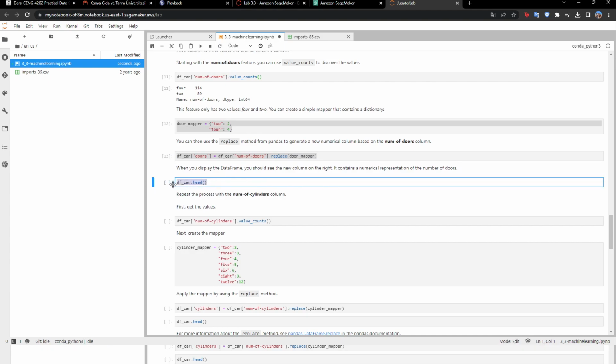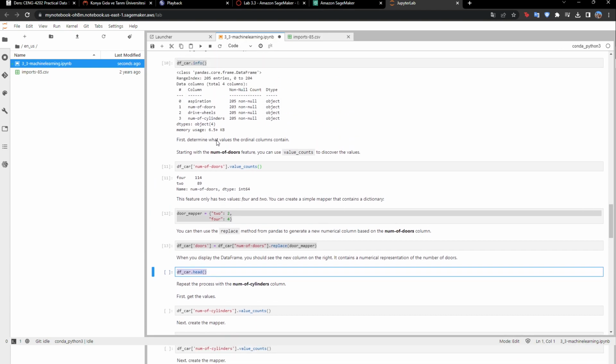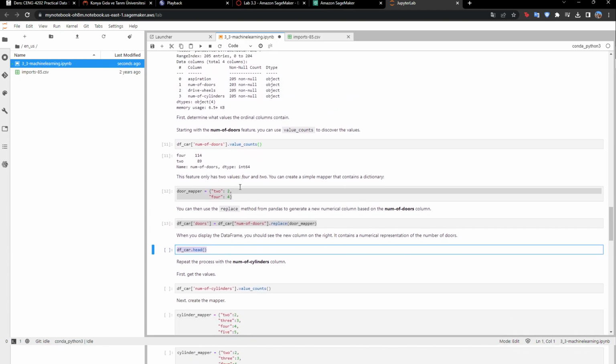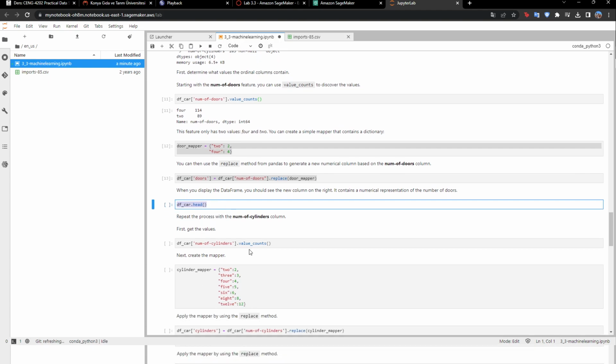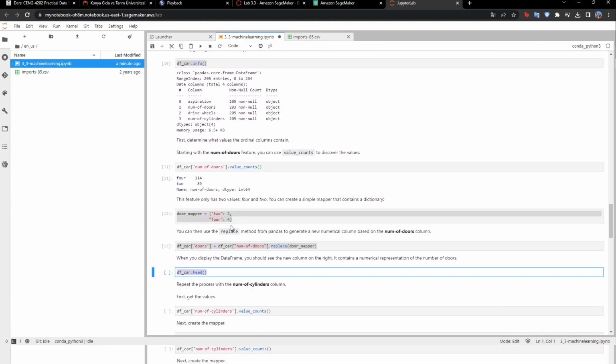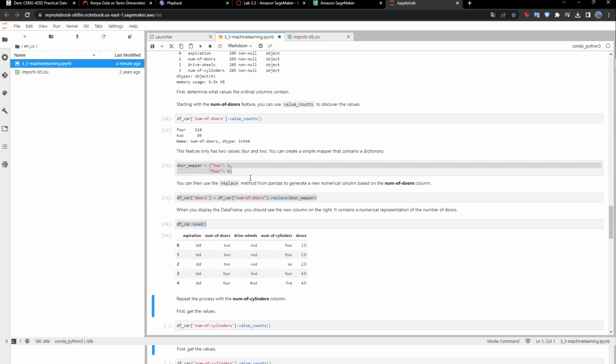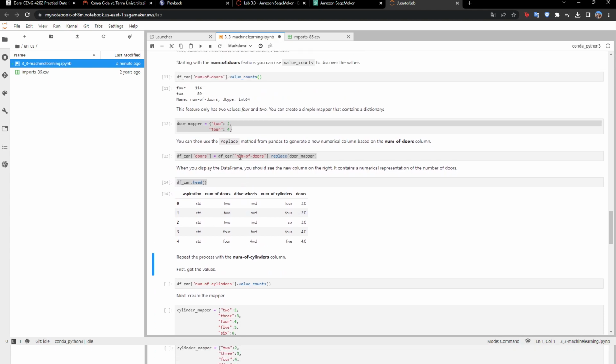As you can see, instead of giving a string 2 or 4, it now gives integer, numerical values. Did I make a mistake? No, it gives it here, as you can see.